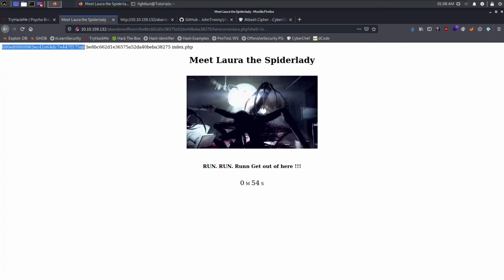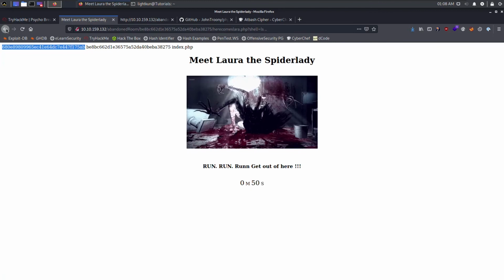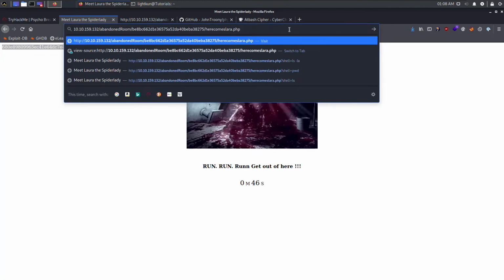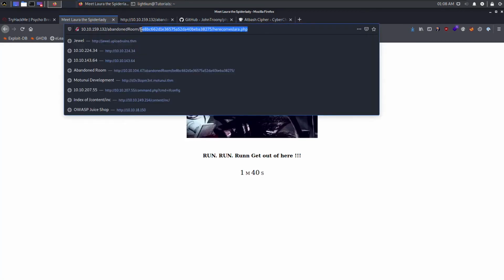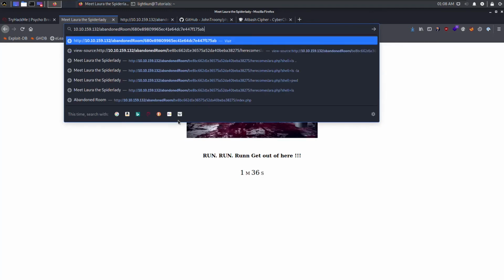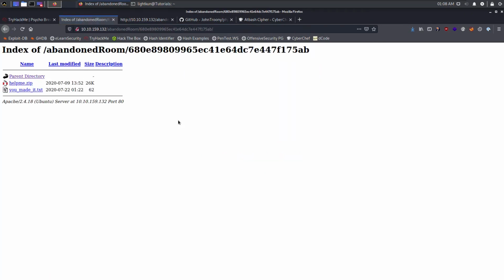So what I did was copy this, and then just go back to layer page PHP, and then just delete this, and then paste this file. And sure enough, now we are in another directory.